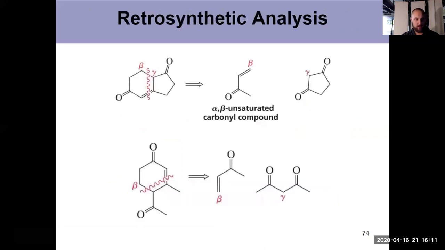So if you see that, that's kind of a clue that you're dealing with the Robinson annulation. And you can look for that when you're doing a retrosynthetic analysis. Super simple, because you've always got that part of the molecule to look for. Just draw a line between the pi bond and between the beta and gamma carbons up here. Just draw that straight line down, boom, cut it in half. Those are the products that you started with. You've got to have an alpha beta unsaturated carbonyl, diketone, you're in business. Easy to figure out what made it.